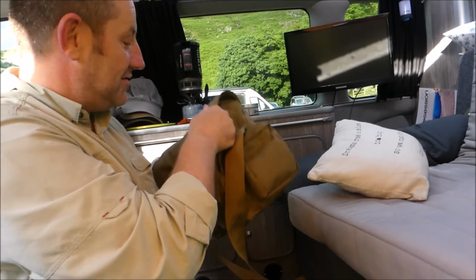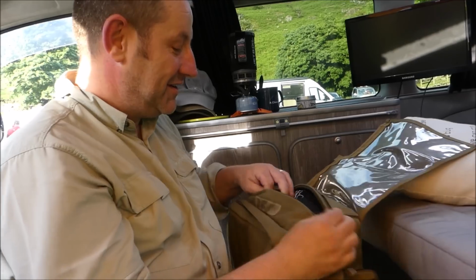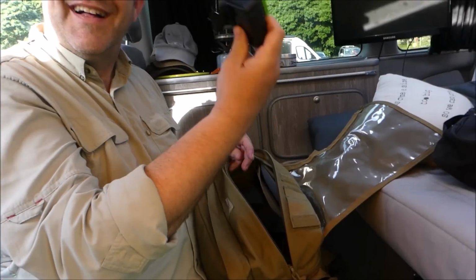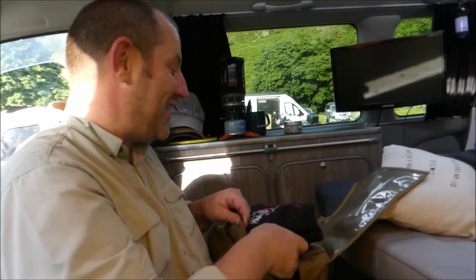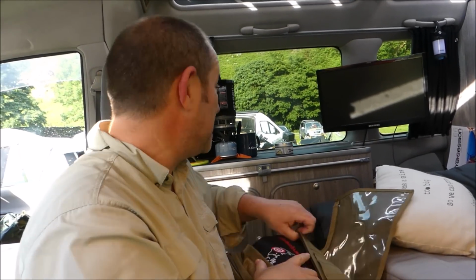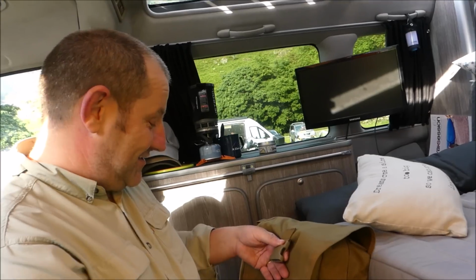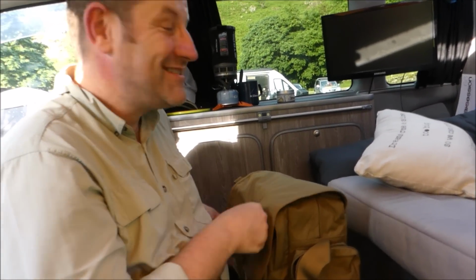Editing, yeah. So in here I've got the drone itself. So the drone's in there, there's an iPad in there, there's a GoPro in there, so there's a bit of everything. So we'll go away, capture varied video footage, and then on a night we'll play about editing it and watch it on the screen. Very good. And there's also the option there, if you're drowned out with rain, you can watch a movie. Just plug the iPad into it and watch a movie.